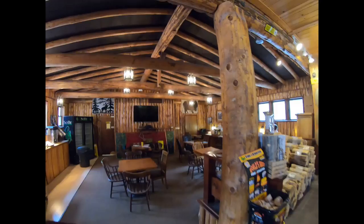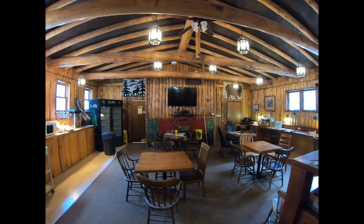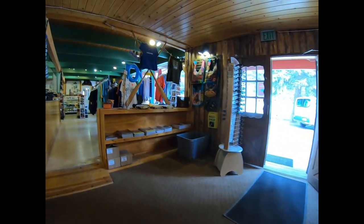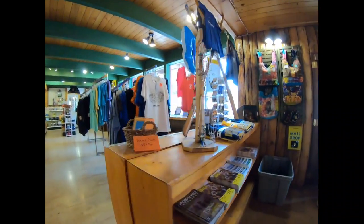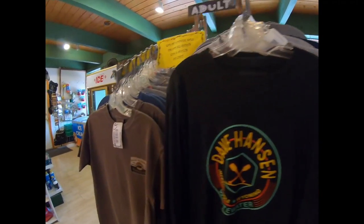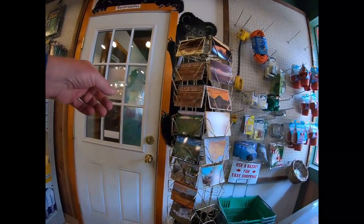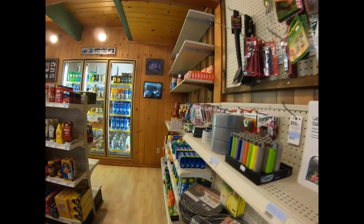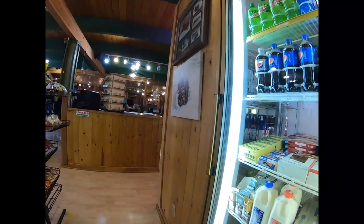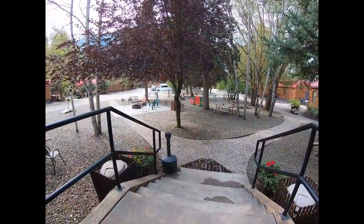I smell popcorn! This is a little recreation area with a TV. I'll put my mask on. Just showing people around — there's a nice little store here with some collectibles, and they also sell ice cream. The restrooms are through here, and they have soups and last-minute things you might need. I'm going to pick up some potato chips.